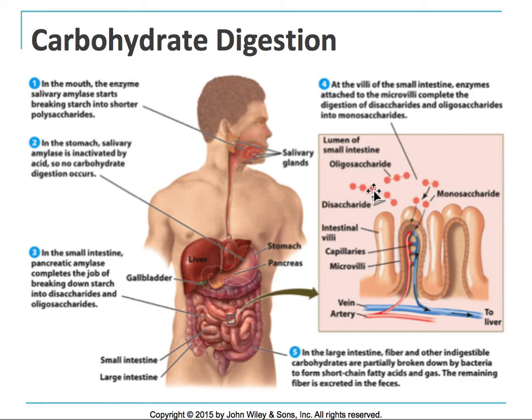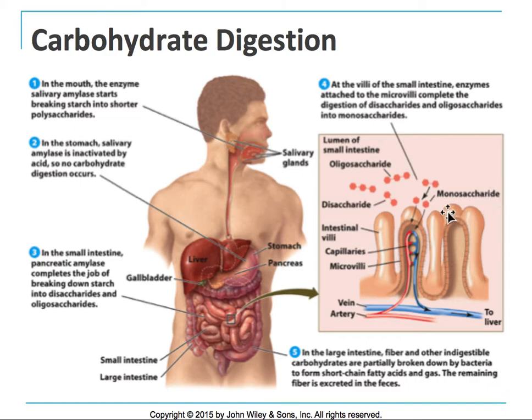So these little molecules here are examples of oligosaccharides. These are 3 sugar units long, and these disaccharides are 2 sugar units long. They are going to brush past these villi through the small intestine, and enzymes on the surface of these villi grab these molecules as they're floating by and further break them down into single sugar units. And those sugar units, you'll remember, are called monosaccharides. Mono meaning one. And once they're broken down into monosaccharides, they're at their smallest size.